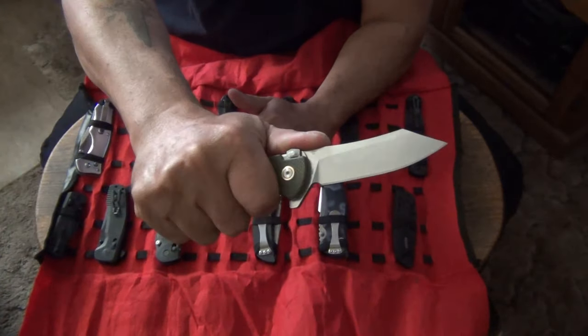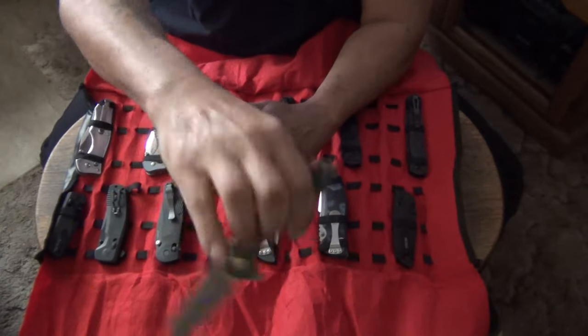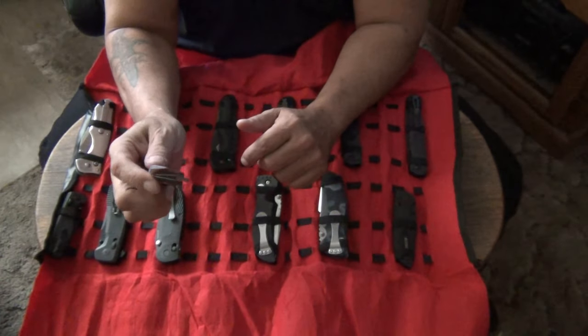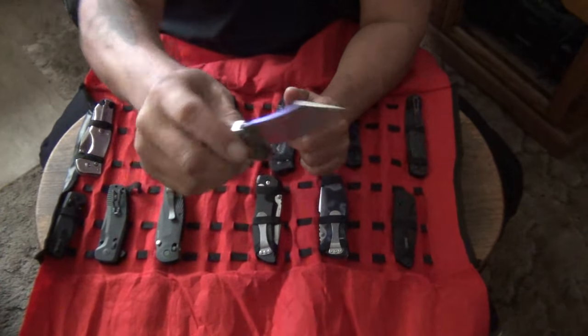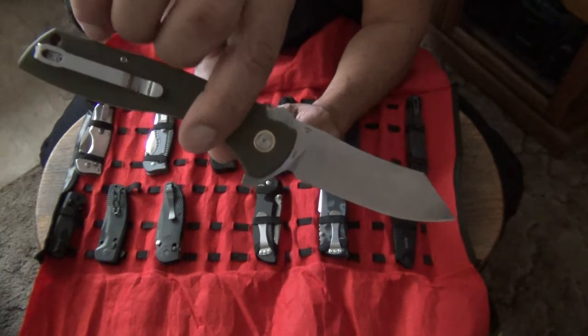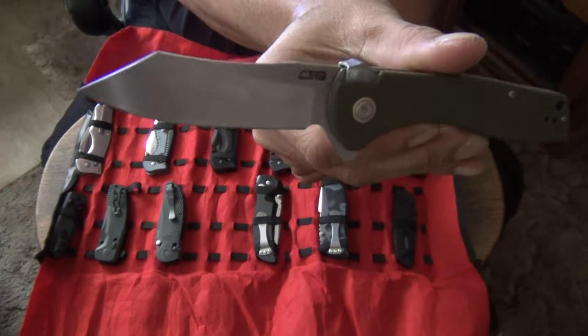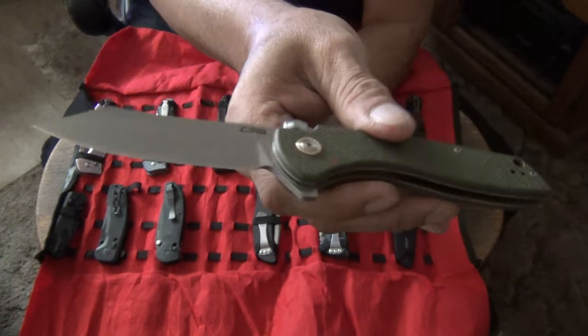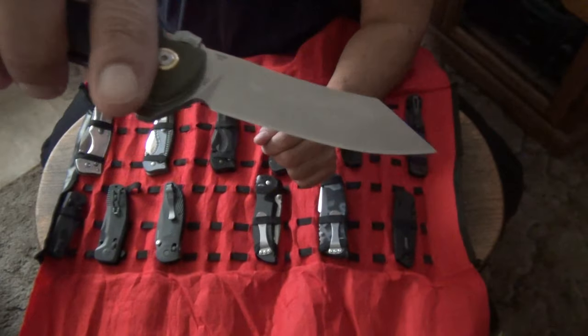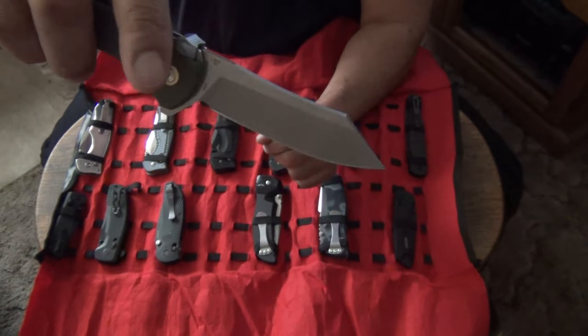Absolutely love it. Highly recommend it. If you get a chance to go on eBay and check this out, I would suggest that you do. If you've been on the fence about getting one of these, get it. It's absolutely a beautiful knife. It's the best $39 knife I've seen.